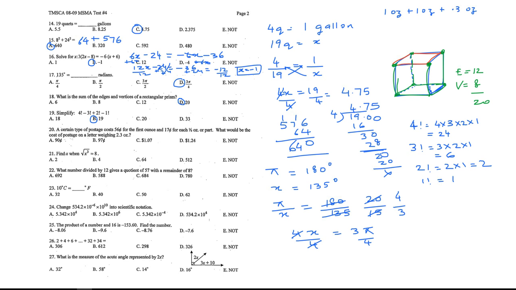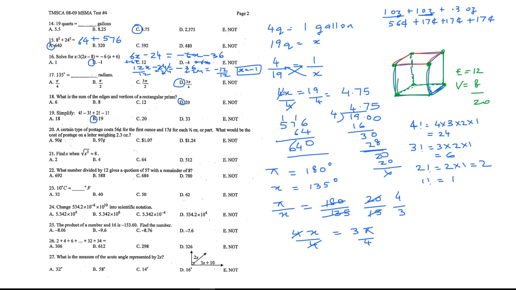So for the first ounce, it will cost 56 cents. So let me write 56 cents over here. So that will be the cost of the first ounce. And then 17 cents for each half ounce. So 1 ounce has 2 half ounces, right? So I can write 17 cents plus 17 cents for this 1 ounce. And then 0.3 ounce is just a part of an ounce. So this will also cost 17 cents.